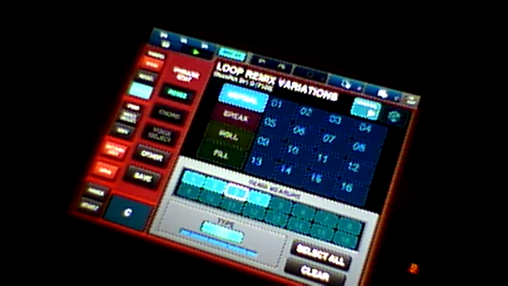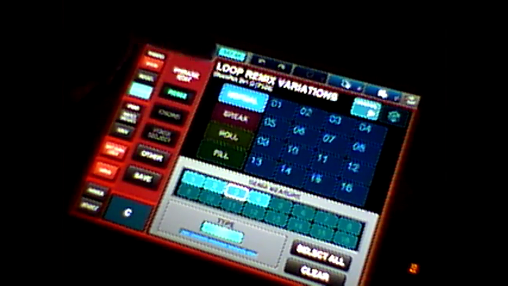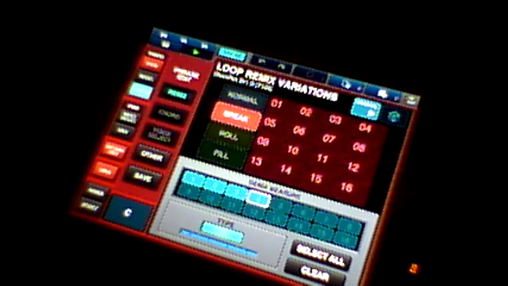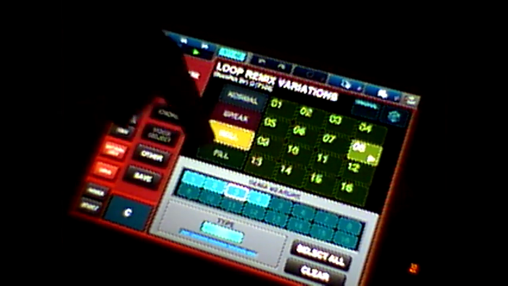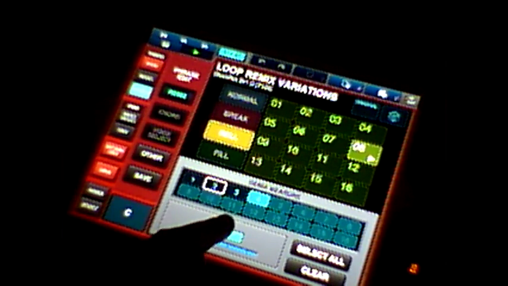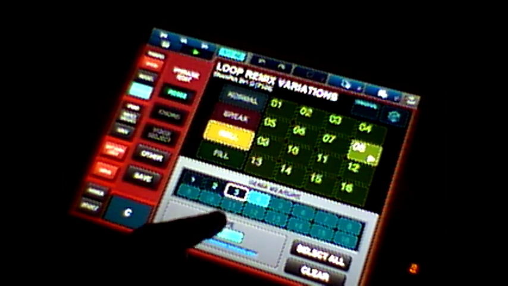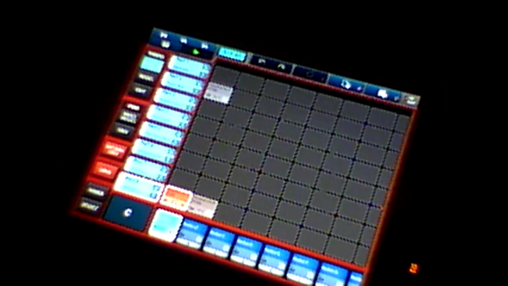Right, so it's in phrase edit. This is very, very cool. You can see that this thing is playing over 4 bars. So let's put a break in the end. So select break and select 8. Let's select a roll. Okay, but we only want that on the 4th, so now the first 3 bars will play normal. So let's get back to our view.